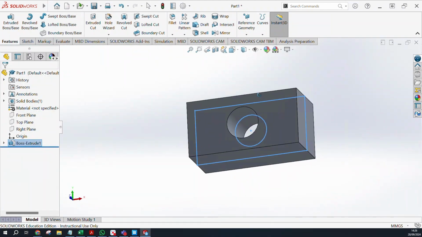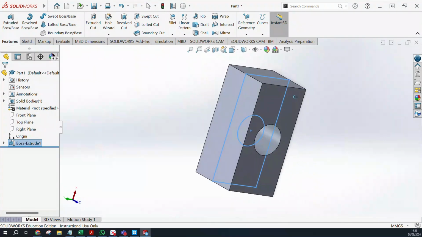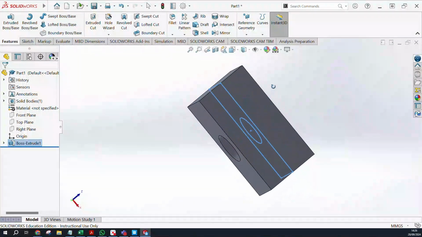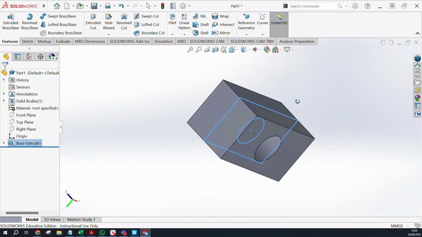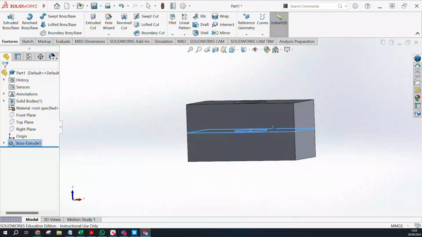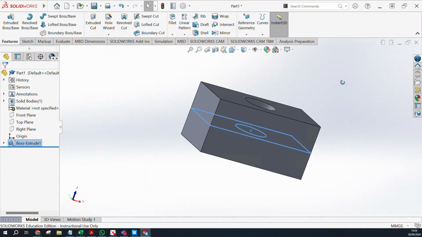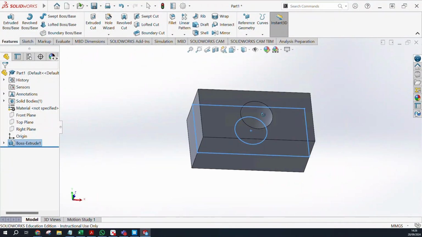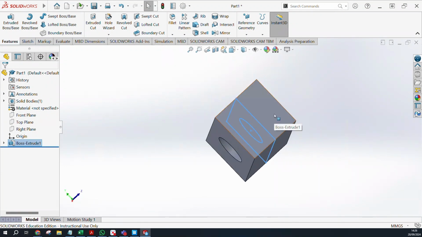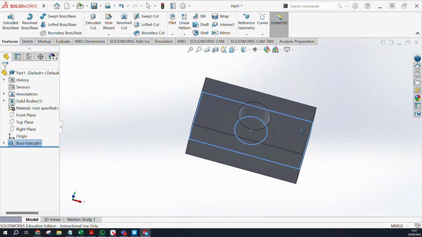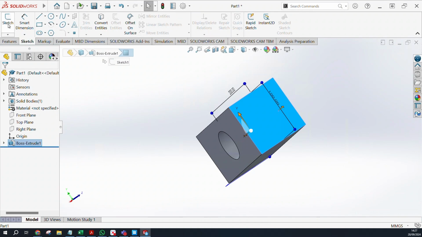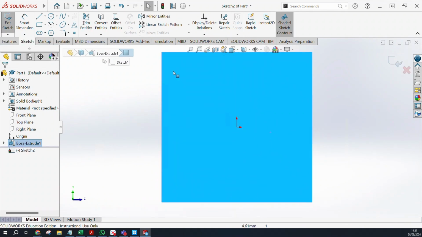So now this is your solid part, a 3D part that looks like a brick. Another thing we are going to cover in this session is that after extrusion you can also draw some part on this solid 3D part. For that you just need to select the side which you want to work on. Let's suppose I select this side, and then I go to sketch and then sketch. It will automatically show you on your front screen the side where you want to work.